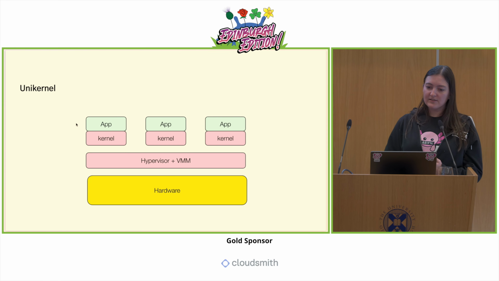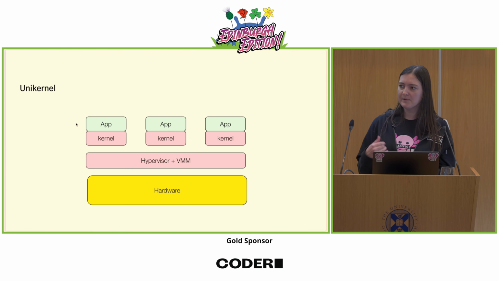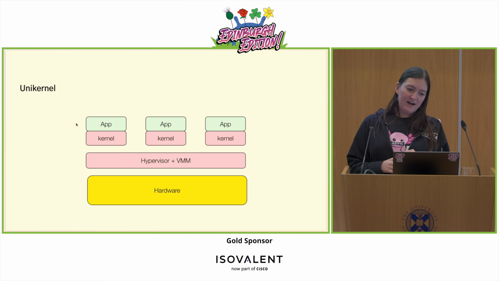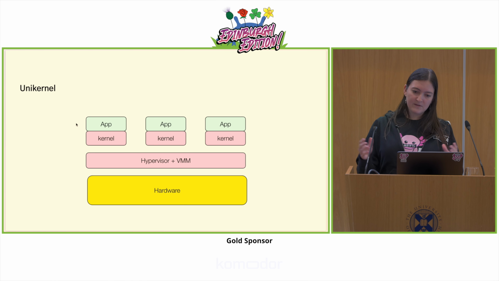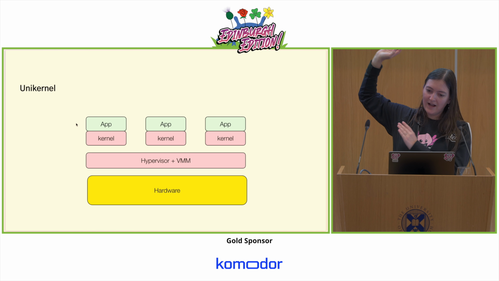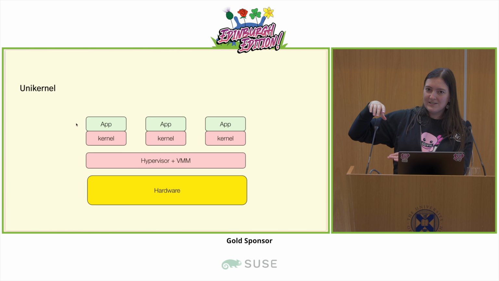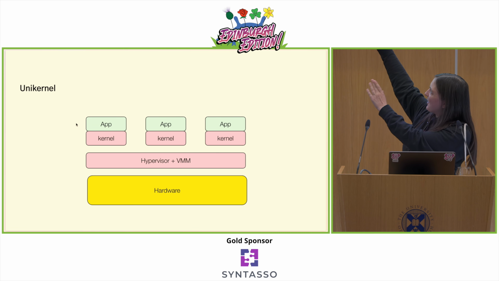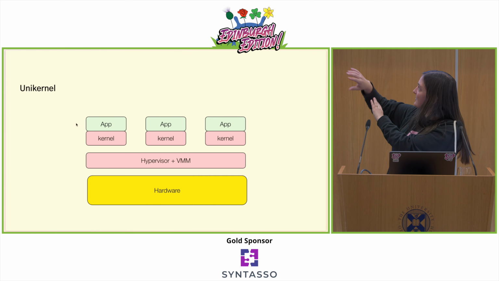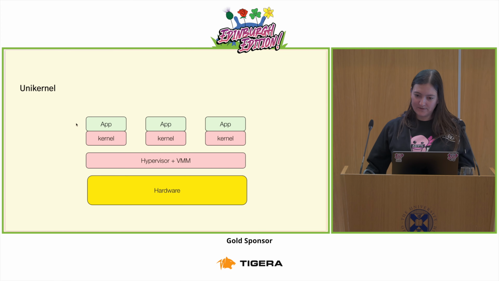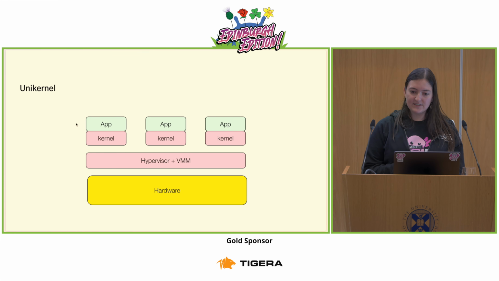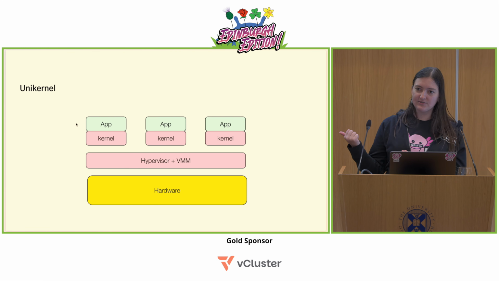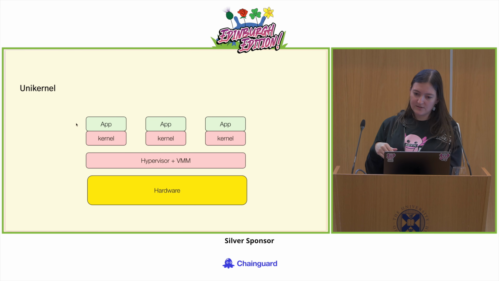Another one that's a little bit different is a unikernel, which is similar to a micro VM, but a bit more lightweight at the expense of compatibility with your existing containers. But it's much more lightweight, which is very cool. What it does is it compiles your application with a microkernel to create what I like to think of as a single application mini kernel. So you run this kind of mini operating system with your application on top of the hypervisor, VMM, etc. And this is super strong isolation again, but with a lot less of the overhead. And in some cases, this can even be faster than traditional containers because you have so much less overhead there.